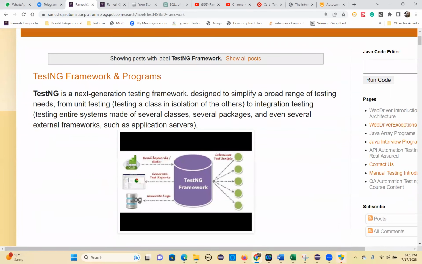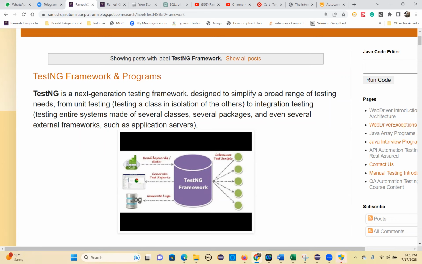But what are the differences between JUnit and TestNG? That's one of the famous interview questions also. But let's first discuss a little bit on TestNG, then I'll explain the difference between JUnit and TestNG.